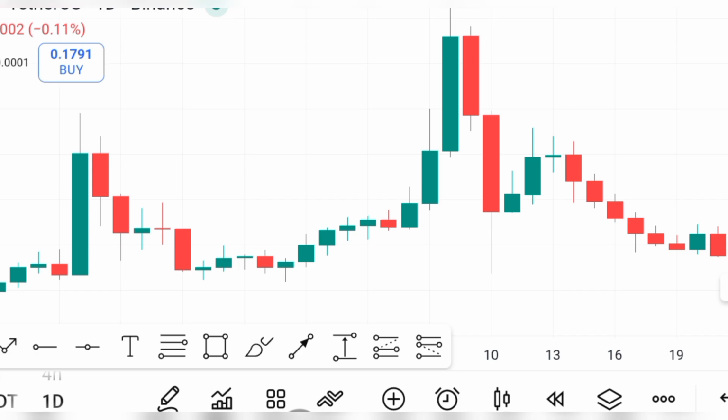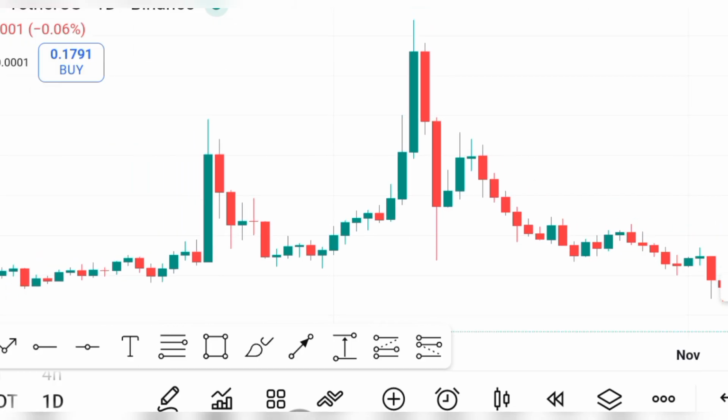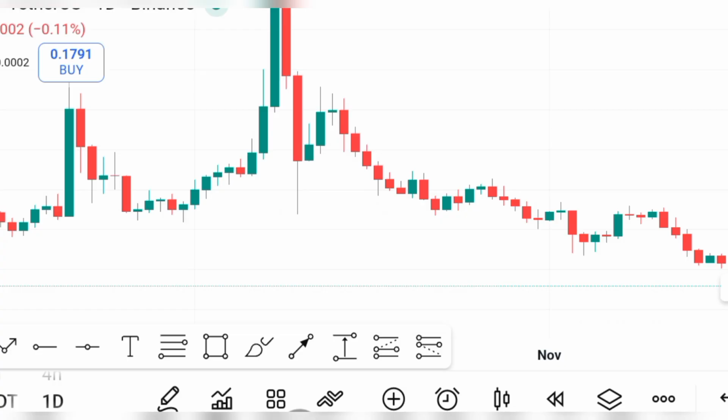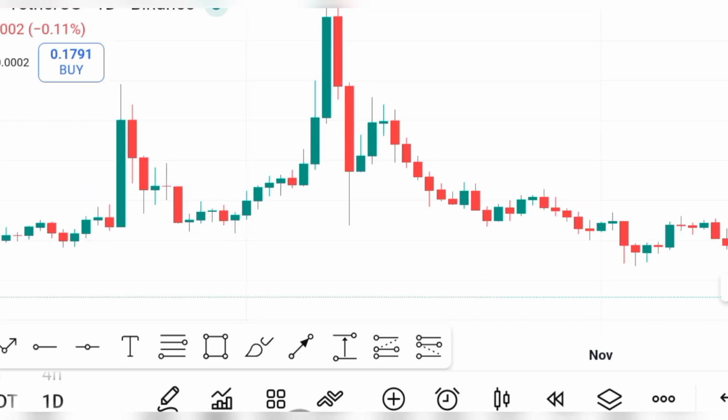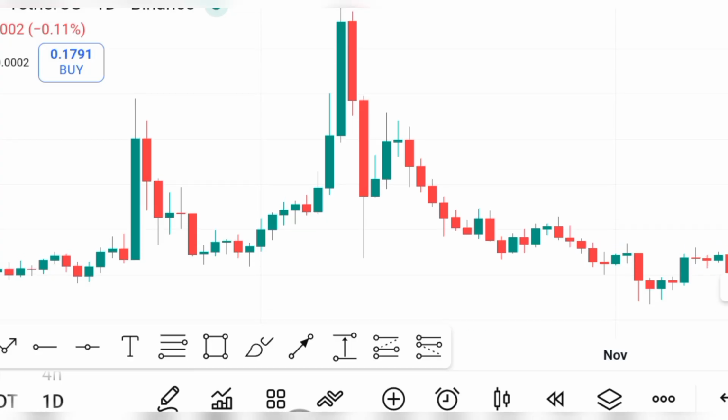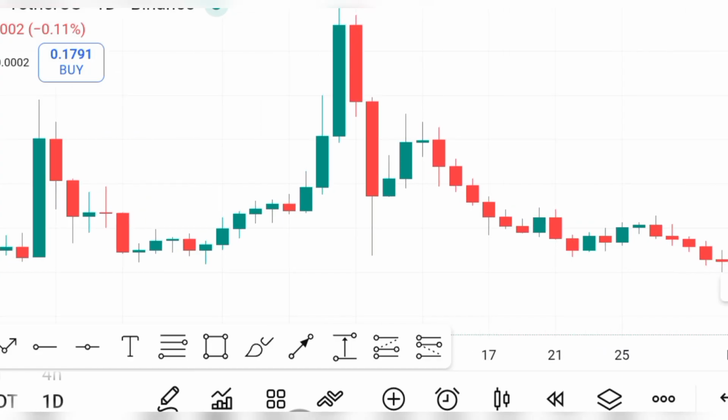Actual ICT moves with fair value gaps, PDRs and many things, but I'm going to focus more on fair value gaps. Also, the higher time frame is what we're going to focus on more. When I talk of the higher time frame, we shall go to the daily time frame, and I shall show you some of the confirmations at the end of the video. So you have to watch up to the end, because I will show you the confirmations that you have to use when you are entering the market, and we are going to see very many examples.